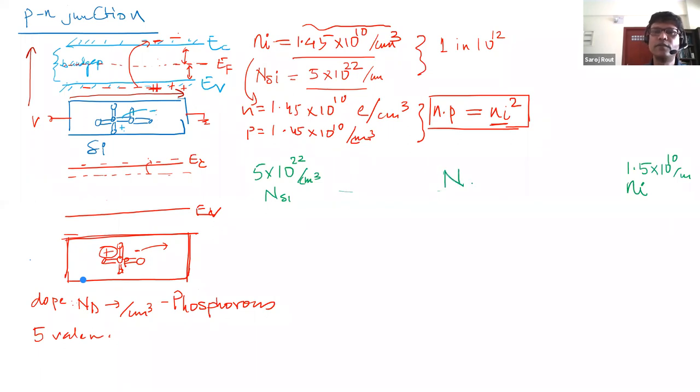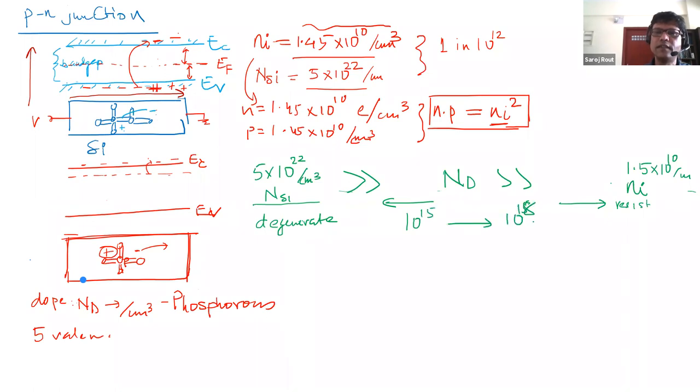Now, this doping you do needs to be much, much higher than this for it to be conductive. But at the same time, it needs to be much, much lower than the number of atoms available. Because if you dope it much higher and get very close to this, then what you get is called degenerate silicon. So it doesn't behave like a doped silicon anymore. You can't use it for doing devices. And if you're more on this side, then it's very resistive. You can't conduct. And this range usually is about 10 to the power 15 to 10 to the power 18 dopants per centimeter cube, okay? So you have to remain roughly within this limit.